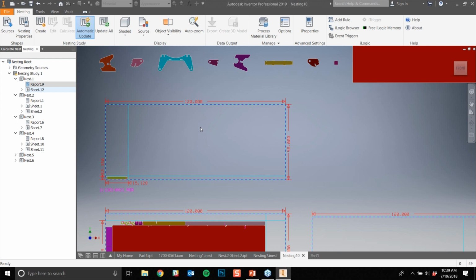Hopefully that answers your question, Jeremy. If you have any further, let me know. Can you manually rearrange the pattern in the nesting environment? As of right now, no. That's something they're looking into. If you need to do that, there's another software that lets you do that, that Autodesk does create itself as well. It's called TrueNest. If you need information on that, let me know, and I'll be able to do that. In addition, I guess you could edit the DXF files if you export out to DXF, but that's not fun.